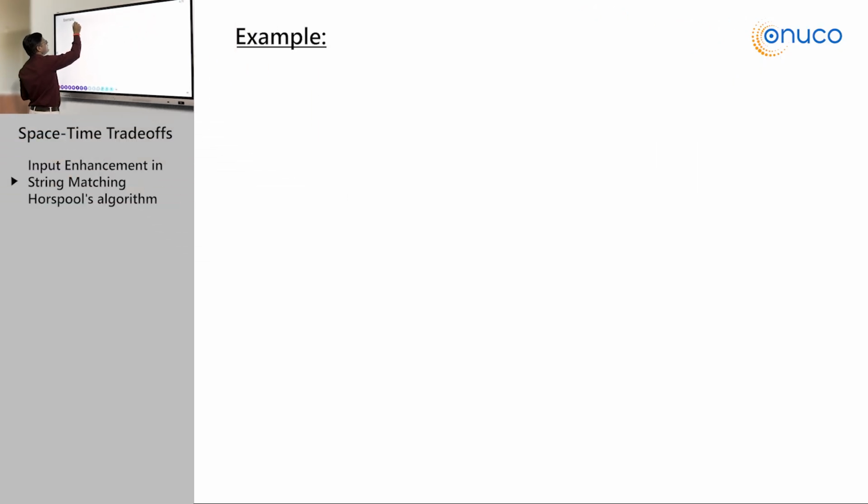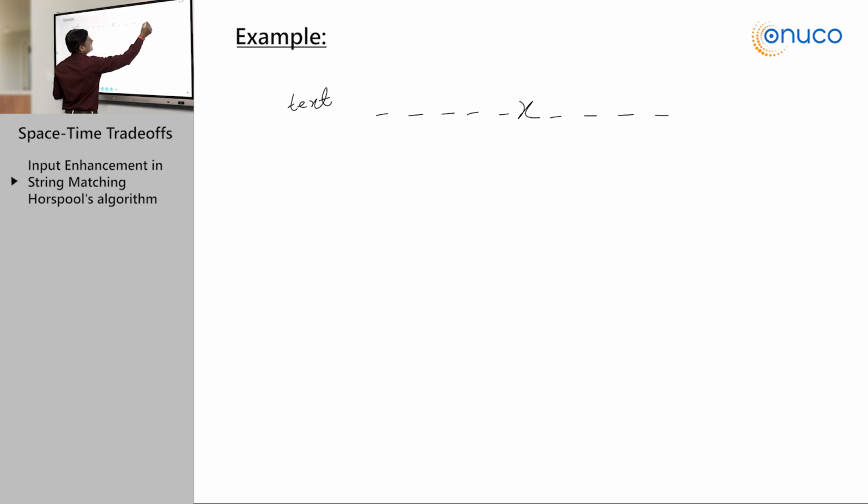Say here we have the text. We have some different values here, and say here we have X and we have different characters here. Now here we are going to write, say, BARBER. Now you can see that we are going to compare this and this. Is it the same? No, it is not the same. Do you have any X present in this pattern?